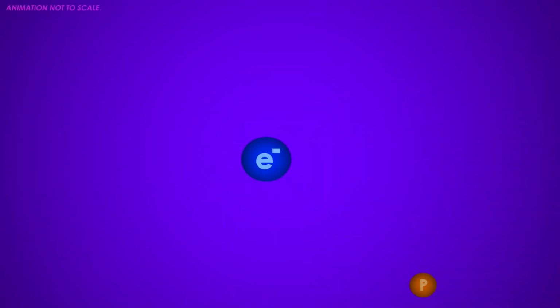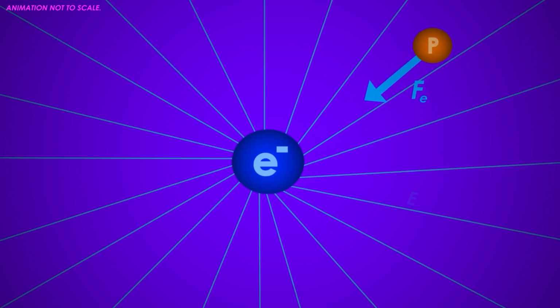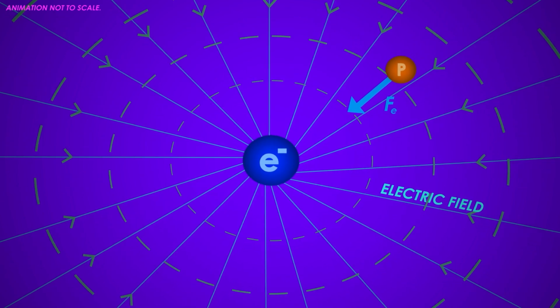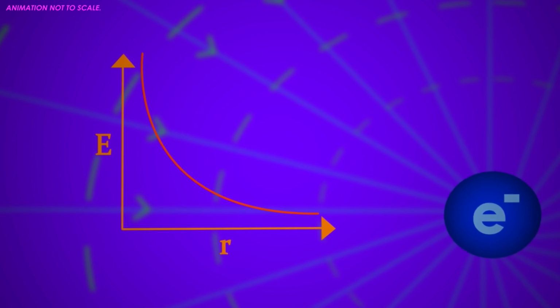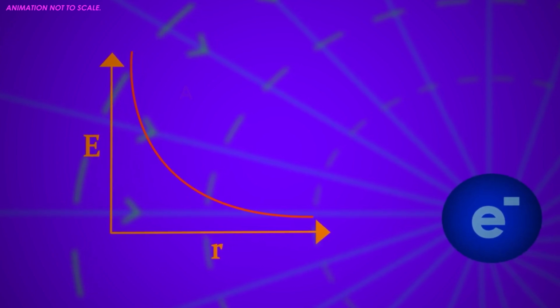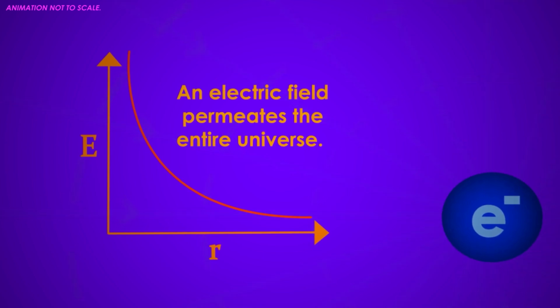We know that any electric charge exerts an electric force on other charges in a region around it, a region that we call an electric field, which has an associated magnitude and direction. Now, since that magnitude approaches but never really hits zero, we also know that these fields extend to infinity, meaning that there's an electric field that is spread over the entire universe.